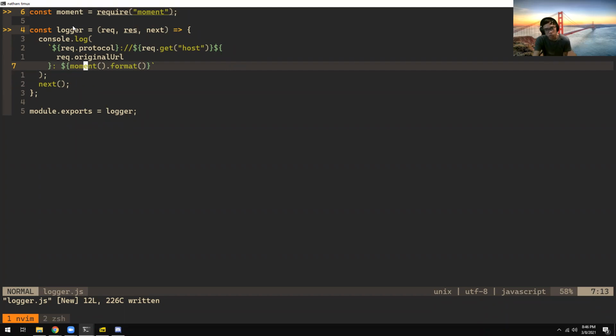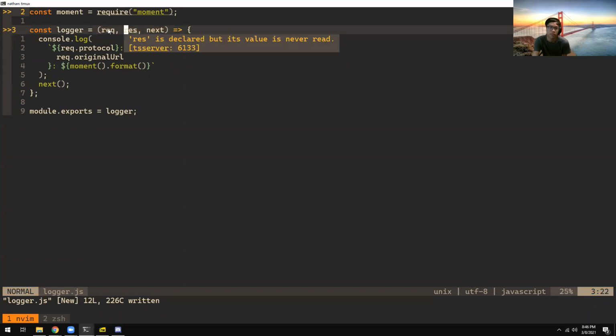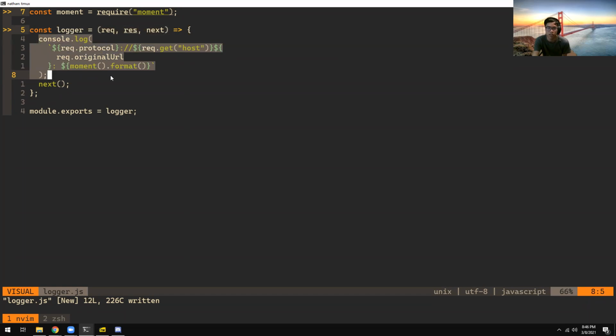So logger is a function that takes two or three parameters, and the body of logger is really simple. All it does is a single basically print statement, and it has this monster of a string formatting thing.